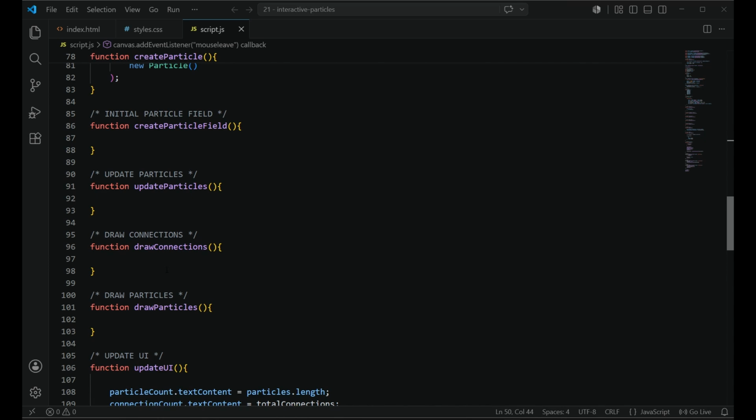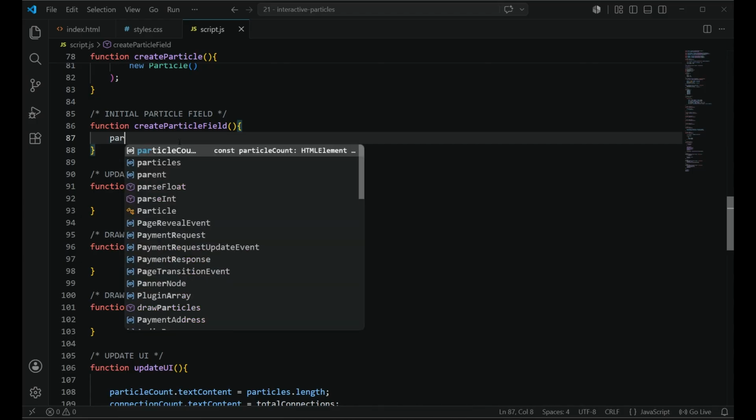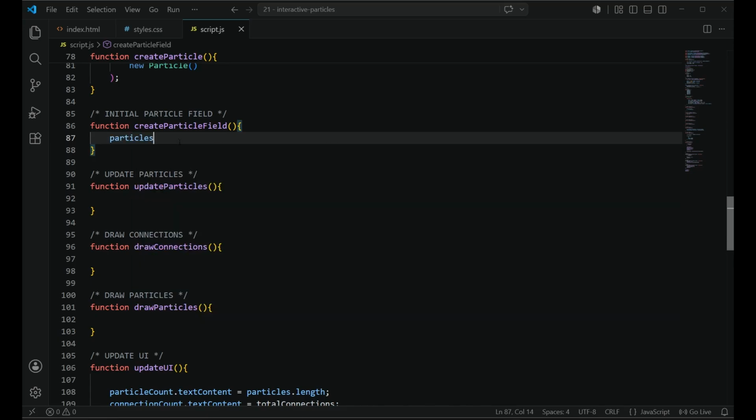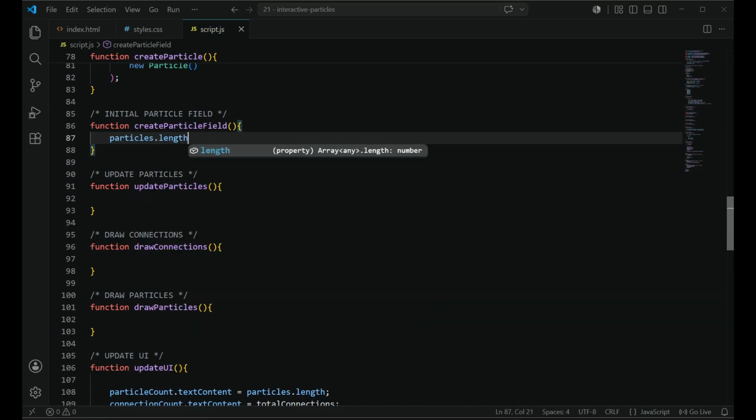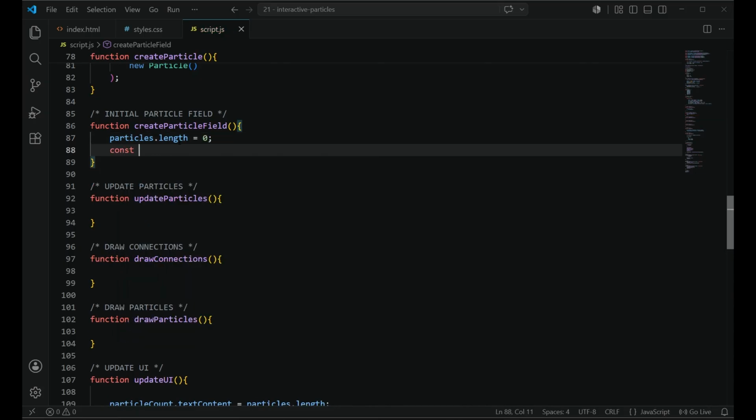So let's write that. First, the particle field: I have created the createParticleField function. Inside that I am selecting the particles array and setting its length to 0, and then creating a variable called amount and assigning it 150.